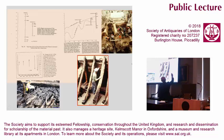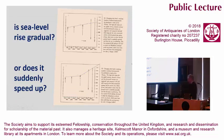And we can see what that tidal range actually was, and we can relate that tidal range to the present day tidal range. And we can do the same for medieval structures or Anglo-Saxon structures. So we're gathering data using archaeological sites to reconstruct sea levels as they were in the past. We've done this on terrestrial sites quite a lot.